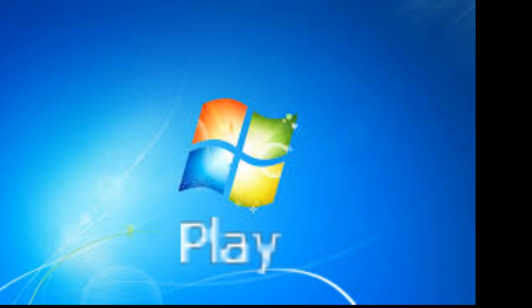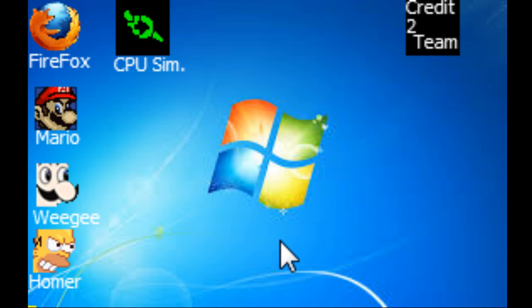So this is Computer Simulator, game number three. You'll be able to see how small this game window is when I put my cursor in the game. This is actual size. It's a very small game. Yeah, okay, computer, you can calm down now. Jesus Christ. Okay. Play.